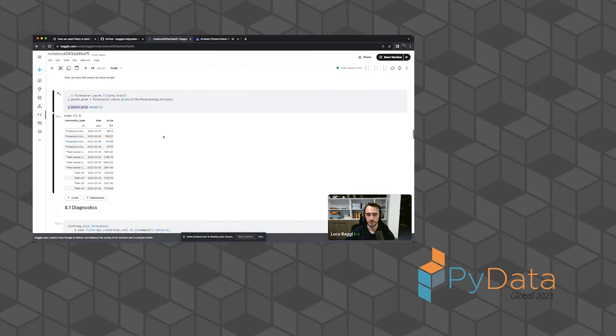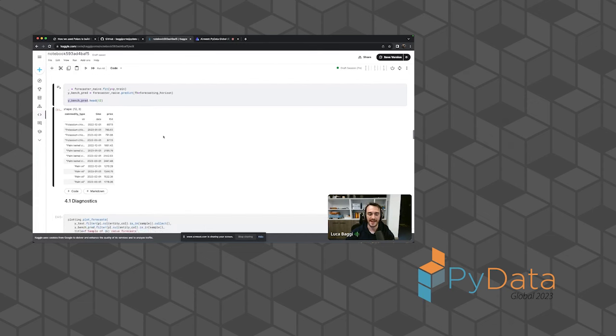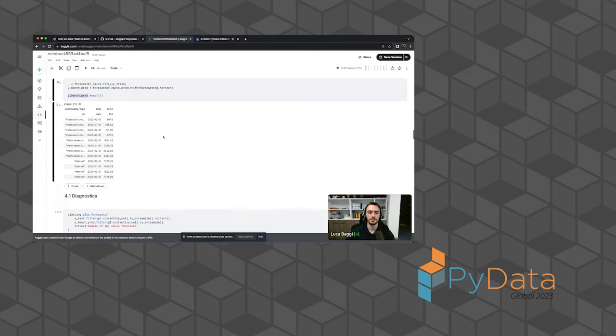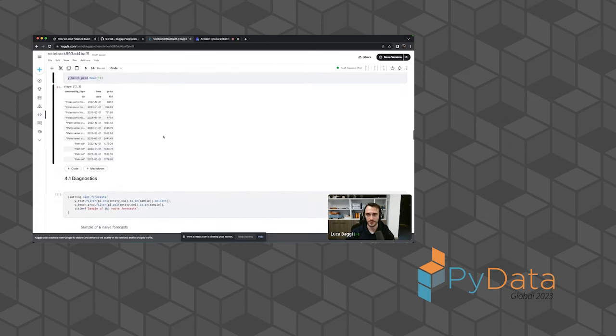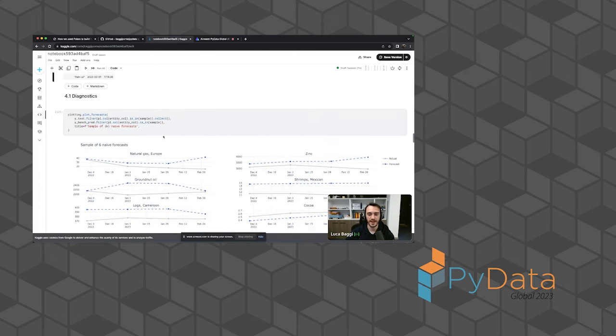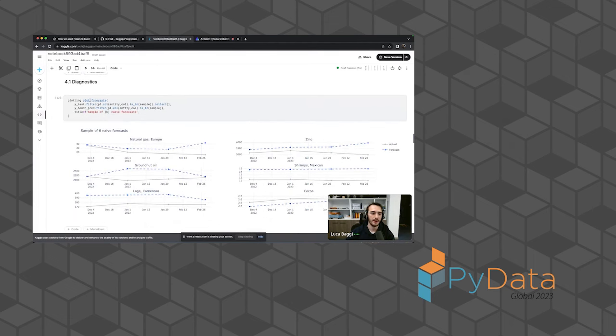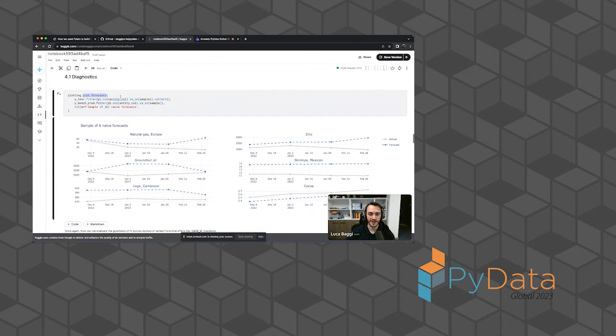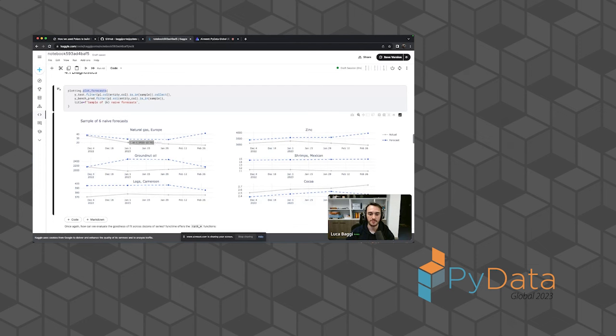This is well and good, but let's talk about the juicy bit, diagnostics, because we want to be able to analyze the forecasts all at once. We have some utility functions that will feature in the next release, like a sampling function, but for the moment we'll just do a bit of Polars wizardry. We have a function called plot forecasts that allows you to display all the forecasts at once, so you can see the error and the original value.